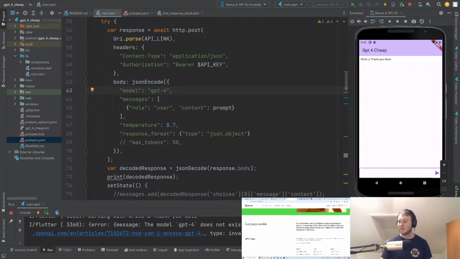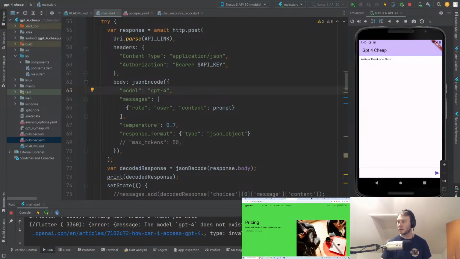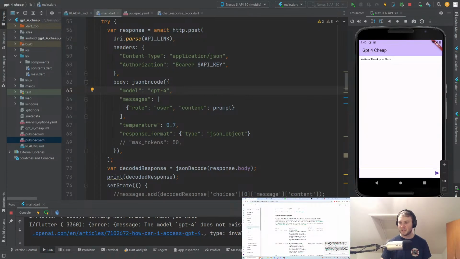So now I'm going to have to figure out how to spend $1 on GPT. So let's go to Playground because they said you can test it in Playground.